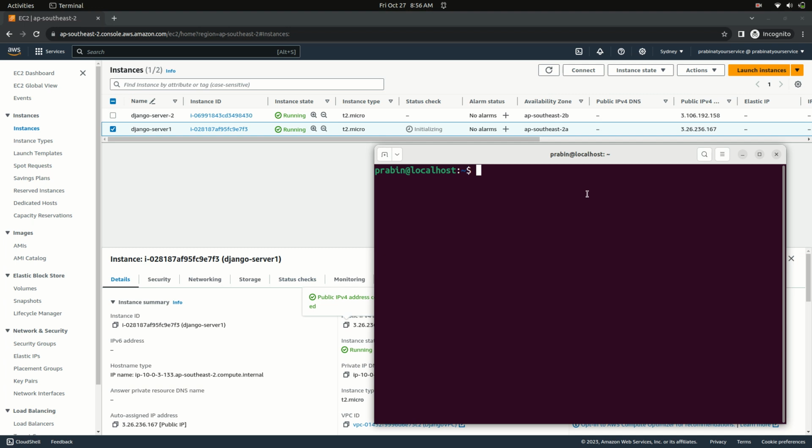And let's try to access from here. Okay, the question is, can we access this from my laptop? Yes, because we have given it permission that from anywhere I can access this through an SSH connection, right?